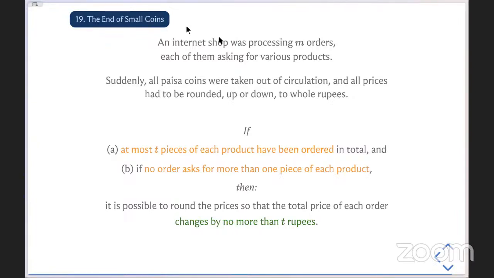And it's further constrained by these assumptions. But I want to argue that these assumptions are kind of reasonable because if you have a lot of copies of a given product or it's being ordered very, very frequently, then there's nothing much that you can do, right? So like I said, if somebody orders 100 diamond rings, no matter what you do, your order value is going to go up or down as a function of the number of copies that have been ordered. So there's no working around that. That's something you cannot help. So to keep things simple, we just assume that you don't have products being ordered in multiplicity, although I think this can be extended easily to account for multiplicities, but it'll affect the claim. The claim would also have to be updated to account for multiplicities, right?